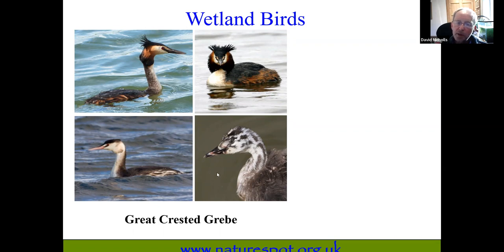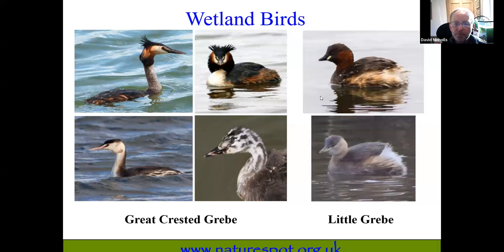And if you're lucky, you might see some of the babies around about this time of year. They look a bit like little humbugs, with these black and white necks. When they're small, they're often carried around on the backs of the adults. And then they just seem to disappear in the plumage on the back of the adults. Then when they feel like it, they'll jump out and go for a swim, and hopefully a bit of breakfast as well.